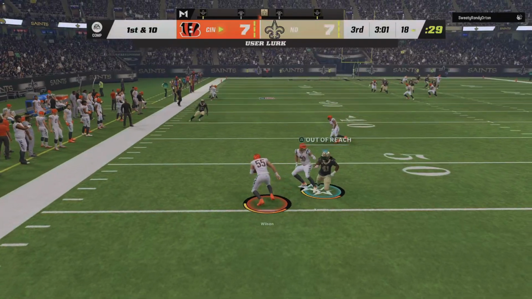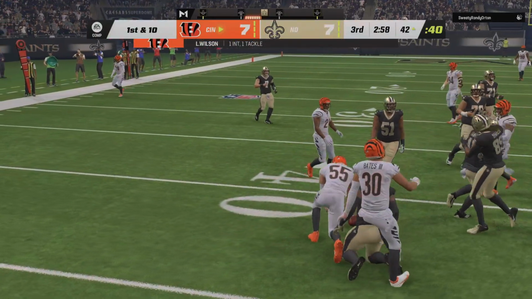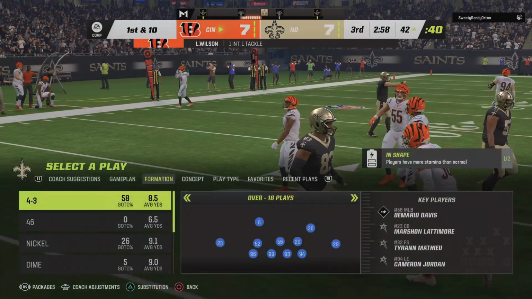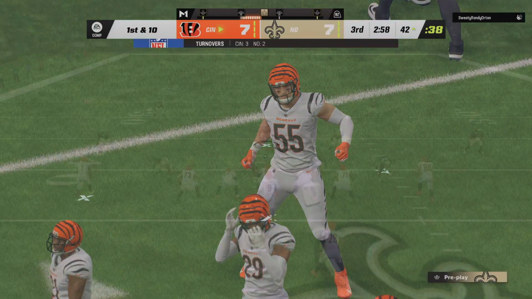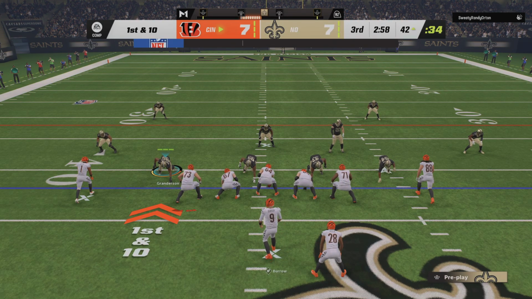And this is going to be intercepted. Picked by Logan Wilson. And the Bengals are going to take possession of the football. Boy, that one was in the air for an agonizingly long time. Just begging to be picked off, wasn't it?